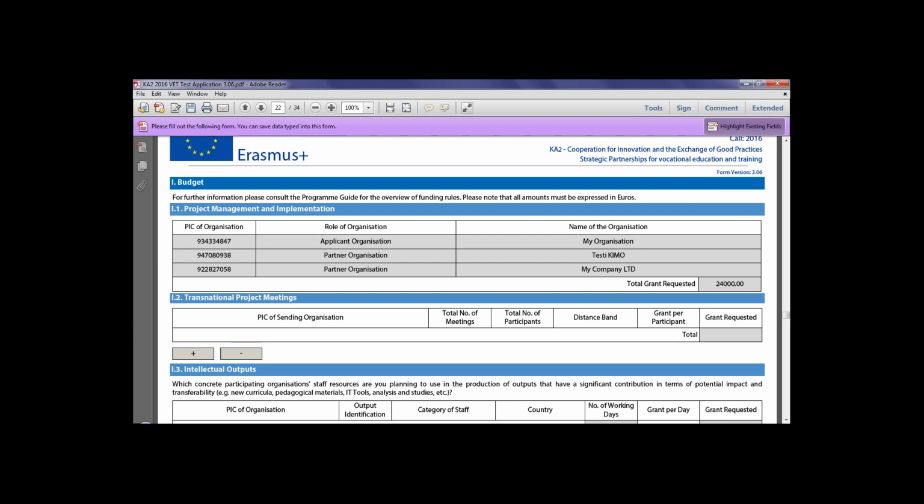The amount payable is based on the duration of the strategic partnership and the number of partners involved. €500 per month is payable as a contribution to the activities of the coordinating organisation and €250 per month for each participating organisation, up to a maximum total of €2,750 per month.